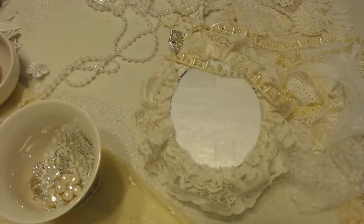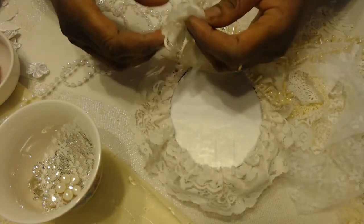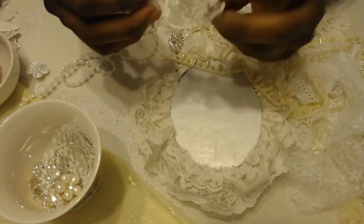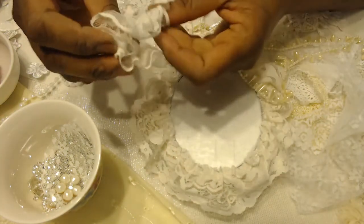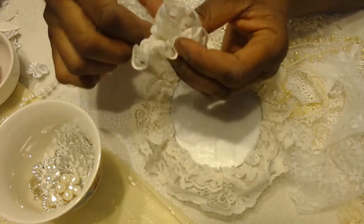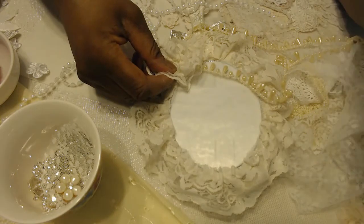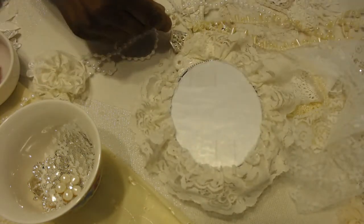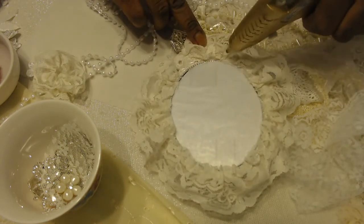And then in the corner here, it might be nice to put a flower there. This is just a gathered piece of that same lace. I thought about kind of pinwheeling it around like this and sticking it there with a piece of bling. So let's try that. First I'll add the trim.